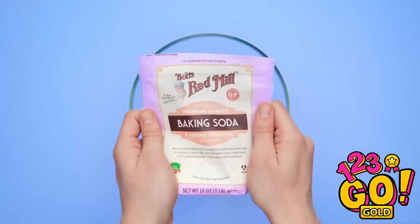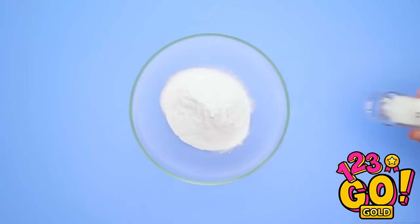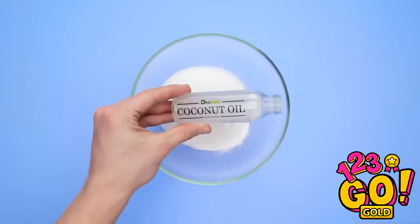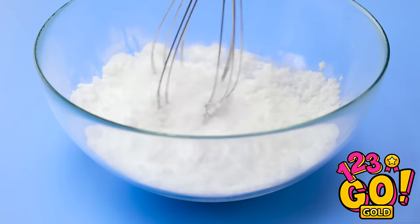Okay, I'm gonna start with an empty bowl, and then some baking soda. I'll just pour some into the bowl. That should be enough. Now I need to add some citric acid, too. Next up, some coconut oil. That's always nice. Now time to whisk this all together with my trusty whisk.